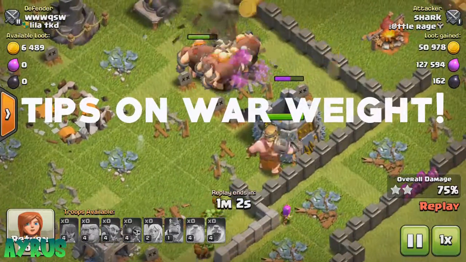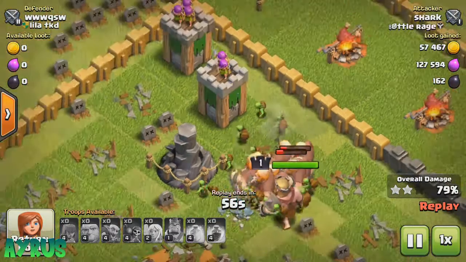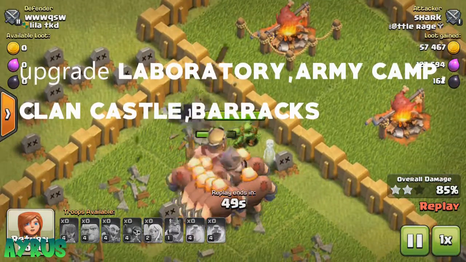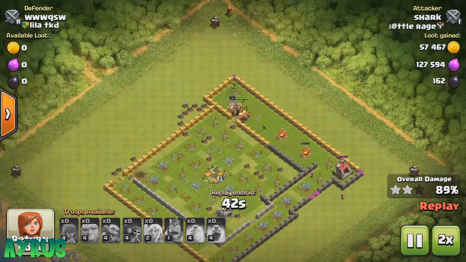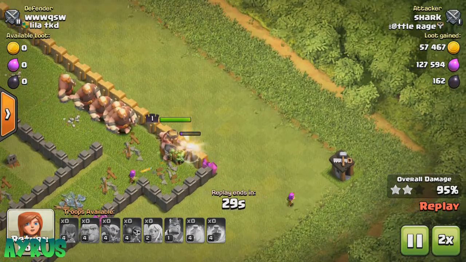So there are some quick tips which you can take in order to get the weak opponents that you actually want right now. So of course you want to upgrade your army camp, the laboratory, and the clan castle because they don't have any weight. Now upgrading these as soon as possible, of course it's common sense, you want to upgrade them as soon as possible in order to make sure you get those victories, because they don't actually increase your base weight, and that's the reason why you want to upgrade them as soon as possible.